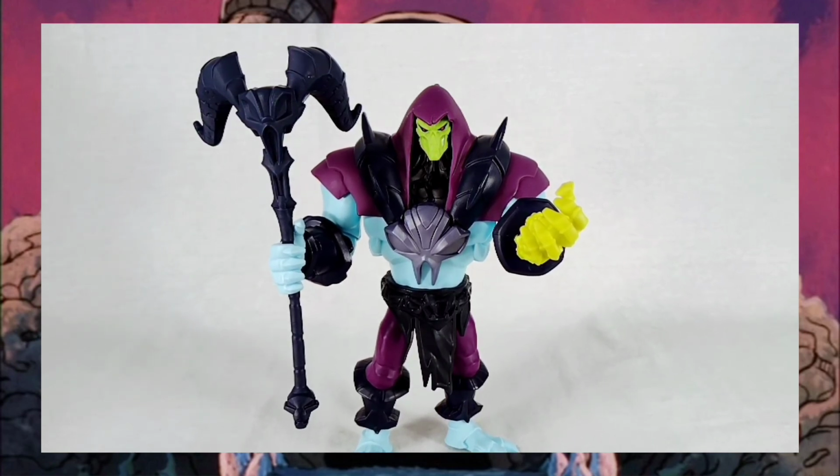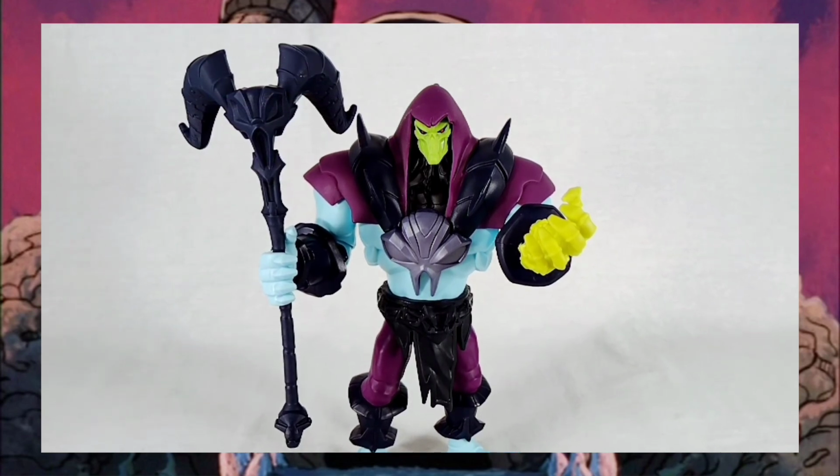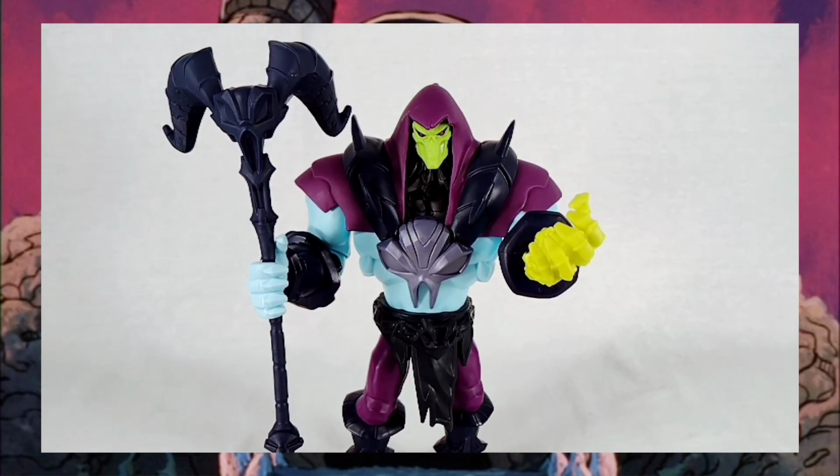I really wish he would have been on the shelf last month so that I could have had him for Bricktober. There was a lot of stuff that I wish I could have had for Bricktober. It just hasn't shipped yet. There will be more of that coming.